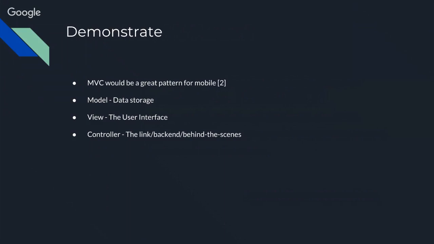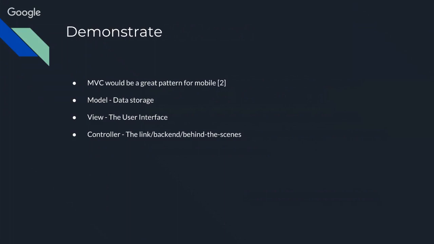The view would obviously be the UI portion. This consists of 2 parts. Basically, there's going to be displays where the user can see information on the screen that they want to know, as well as input fields where they can input data, which is then passed to the controller, and then the controller will process it and store it. And then lastly, the controller basically acts as the middleman between the other 2 pieces, the model and the view.